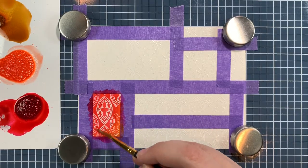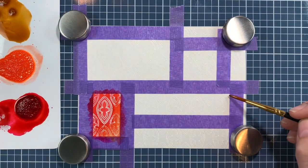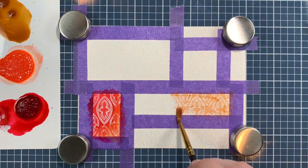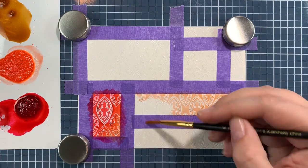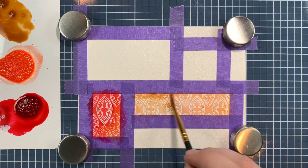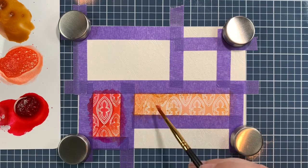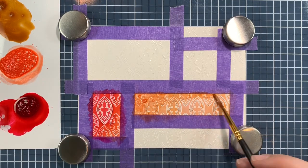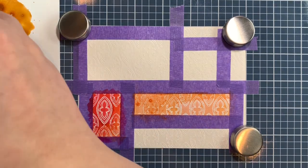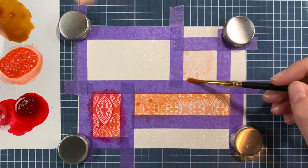Another thing I could have done is masked it, painted it, and then embossed over top of that. The issue is that I like that you get some pulling of color around the images. I think that just looks really cool. So that's why I embossed first and then painted. But definitely a way you could do this where it actually would work. I think the end card turned out really awesome, and I love that I was able to add dimension to those little squares.